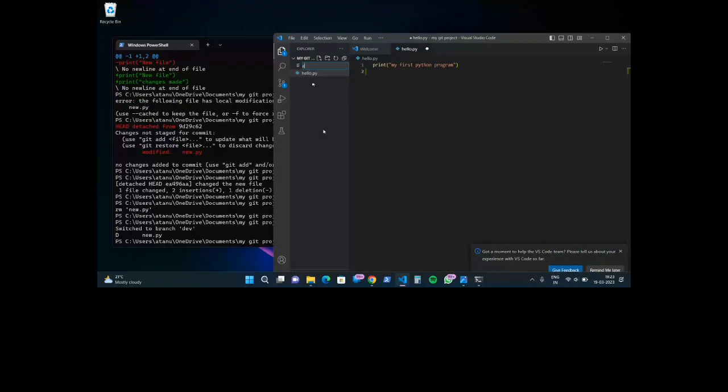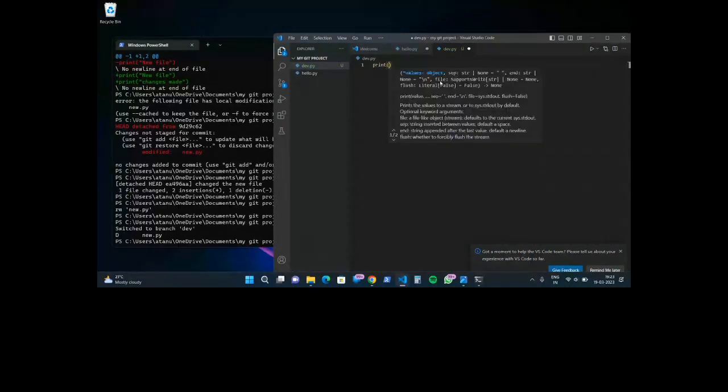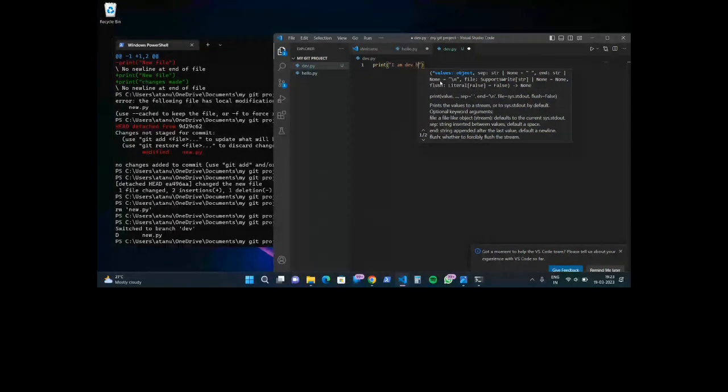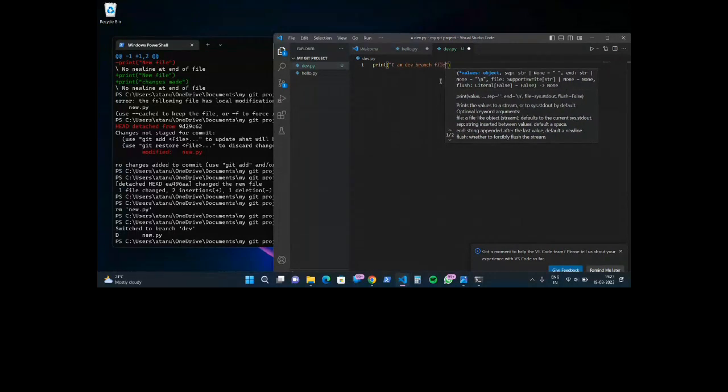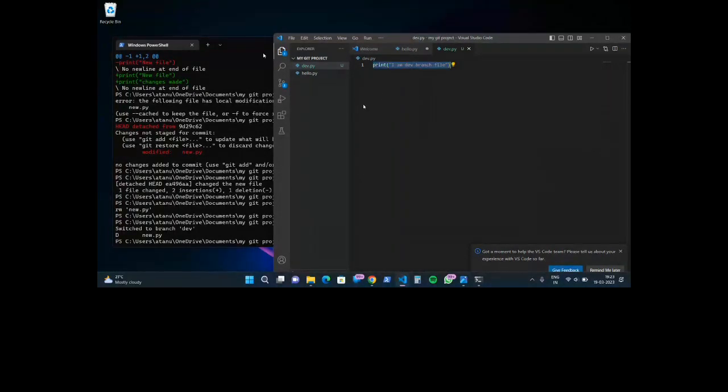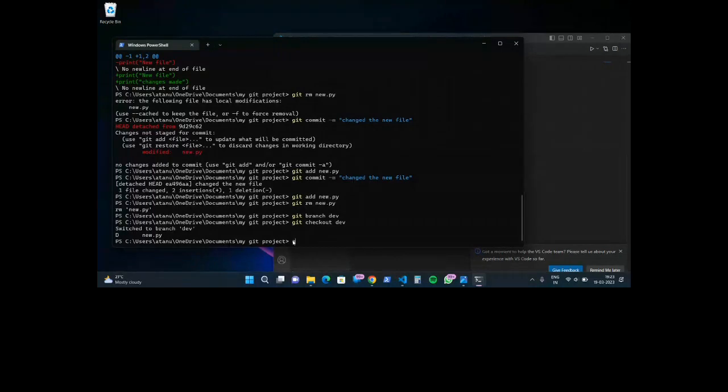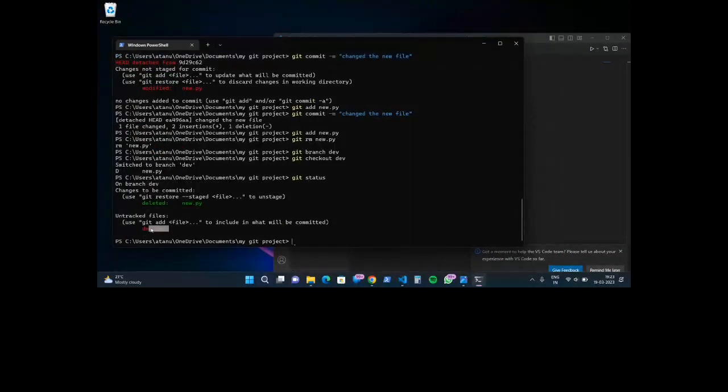So dev dot py. So if I type git status, you can see the untracked file dev.py.